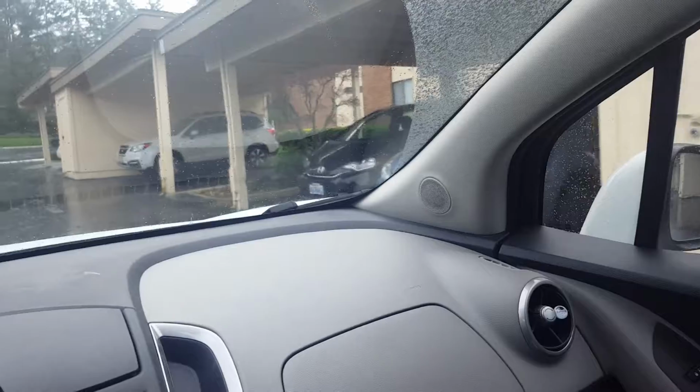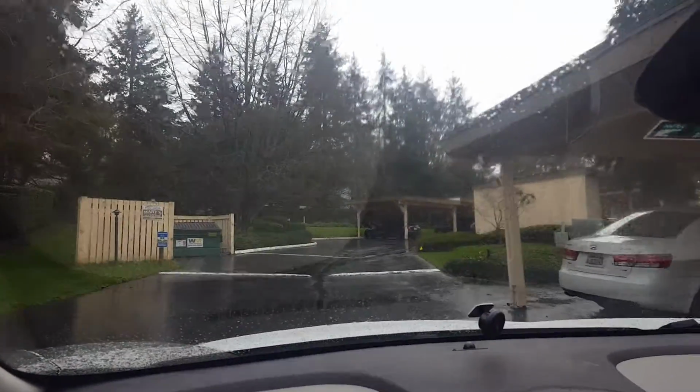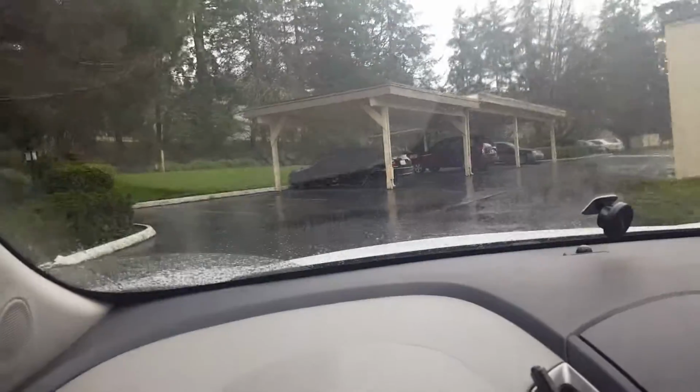You've got these curb islands here where some of them are painted on the ends. I can't tell if all of that's painted or not because it looks kind of dirty, but you've got those curb islands. Some of them are painted all the way around. You've got these speed bumps that need to be painted. As you get up towards the top of the hill, this is where the asphalt repairs begin.